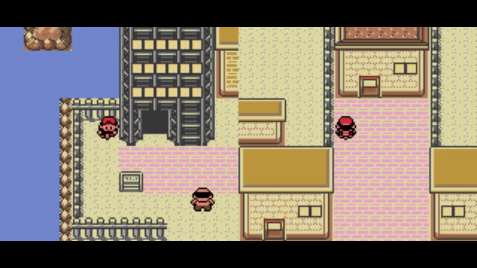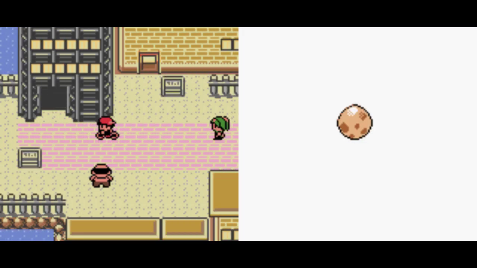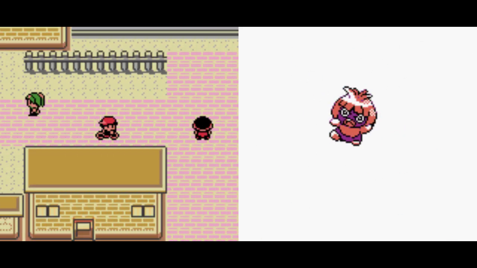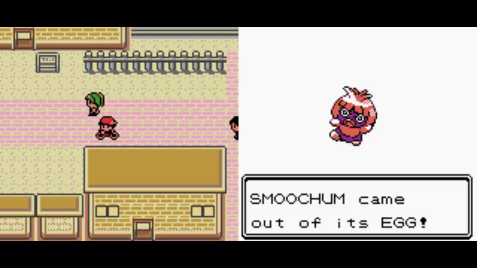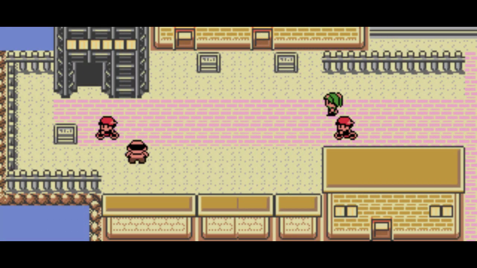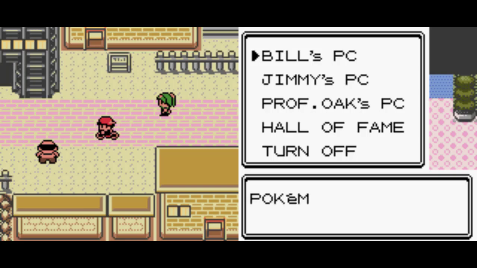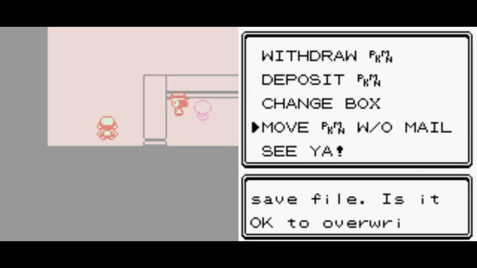This is just gonna take a really long time. So, skip, and second egg hatched in Silver version will be Smoochum. And I have no idea why I'm not skipping ahead here, but that's besides the point.